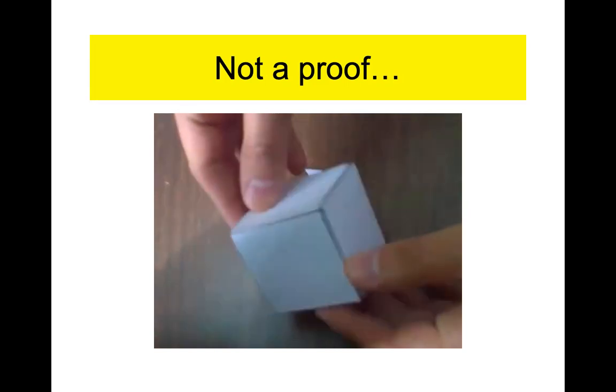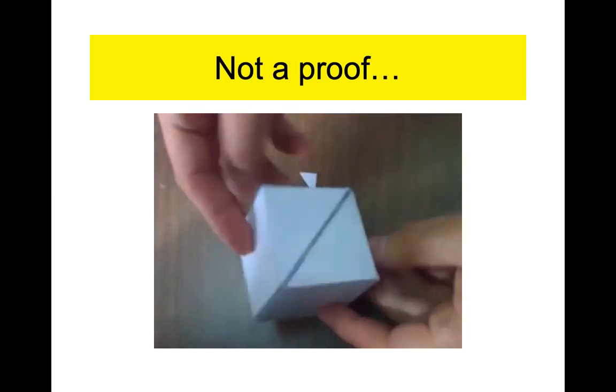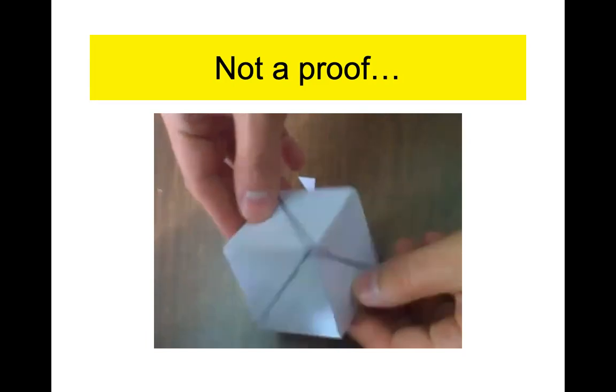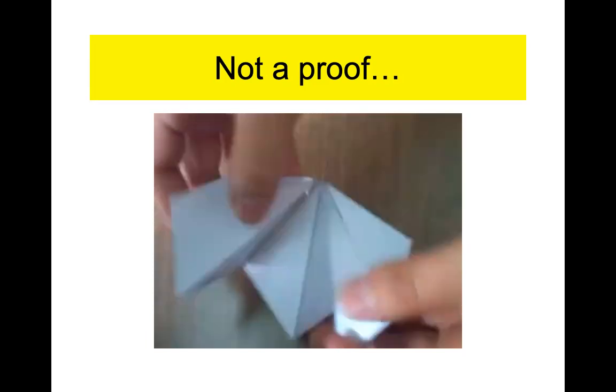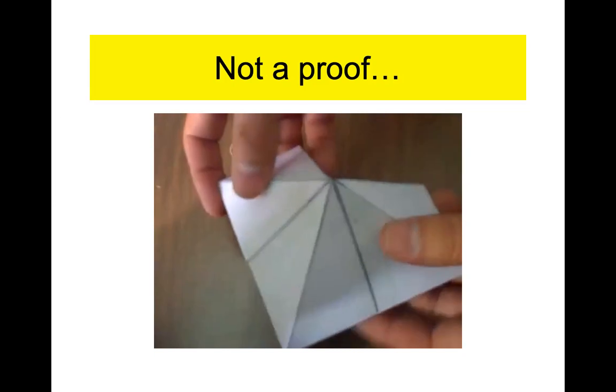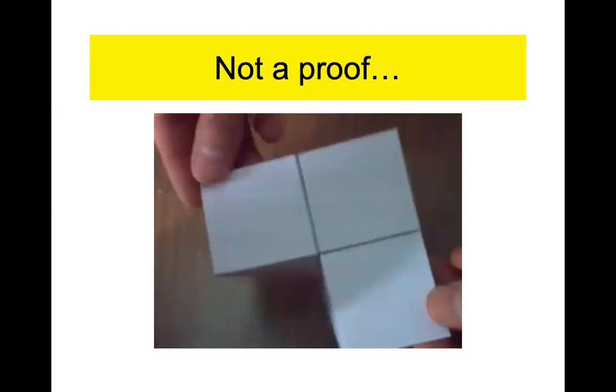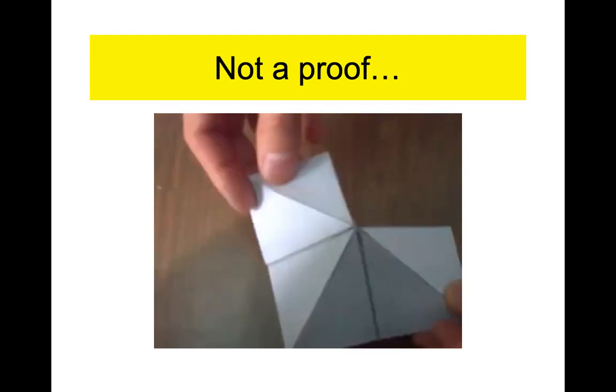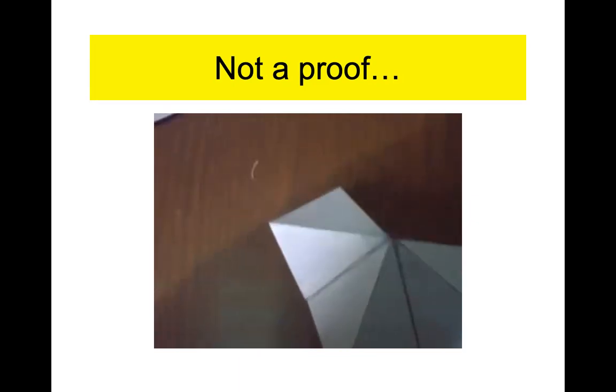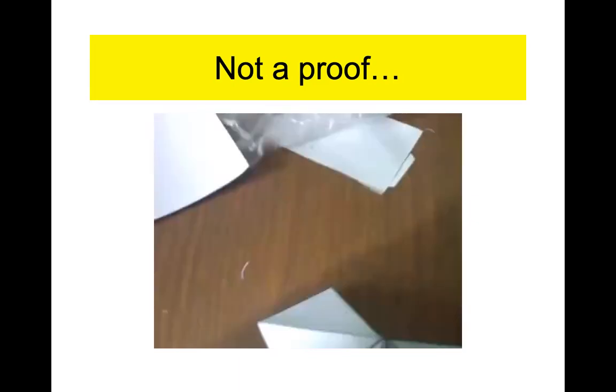All 3 oblique pyramids have to be the same size. But when you put them together, it makes 1 cube. Crazy, right? This is not a proof. This is just a video. You will prove this if you get to calculus.